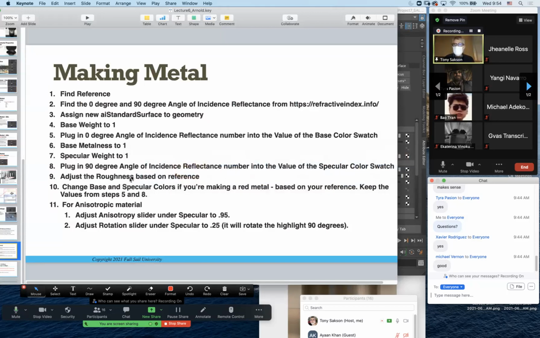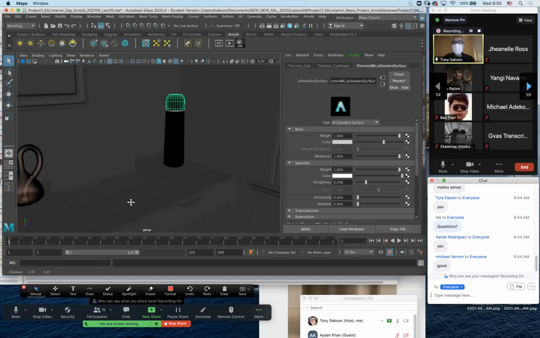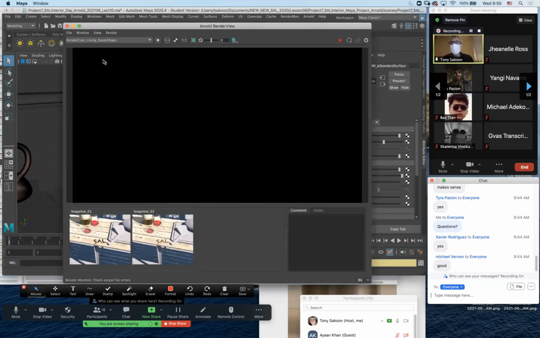That's good. Adjust the roughness. Change the base colors. We're not changing the base colors. All we need to do is render it out, see how it looks, and then we can adjust the amount of roughness. So this should give us decent brushed metal. Well, let's test that theory and see.